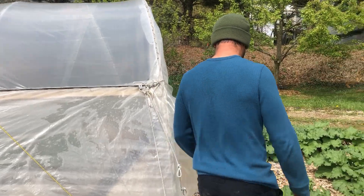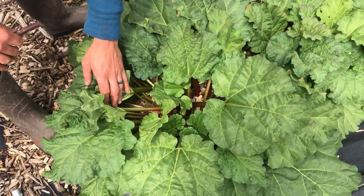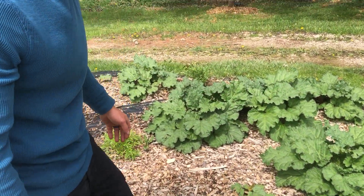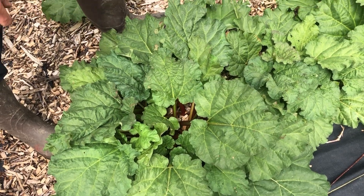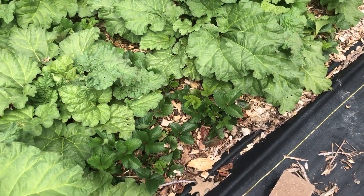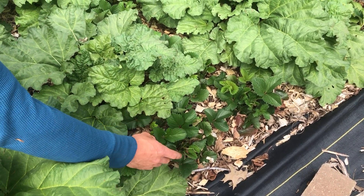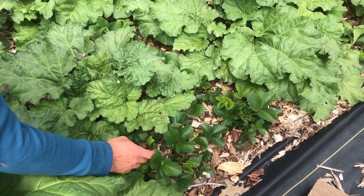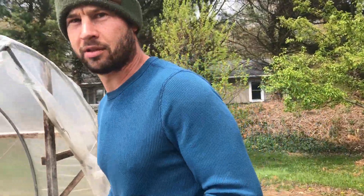We'll come to our first hoop house here. And here we have some rhubarb, which we'll probably harvest some and put for sale this coming Friday for people who place orders. So this bed here has just been mulched, not tilled, and you can see these plants are beautiful. We even have some strawberries coming up — we used to have strawberries here to the right, and some berries that were bad that we just threw off actually had seeds germinate and created new plants. I have no idea what variety this is, but these leaves are beautiful, healthy, no disease whatsoever. If they produce a nice berry, I can take all these runners and start my own variety and get a new patch somewhere else.